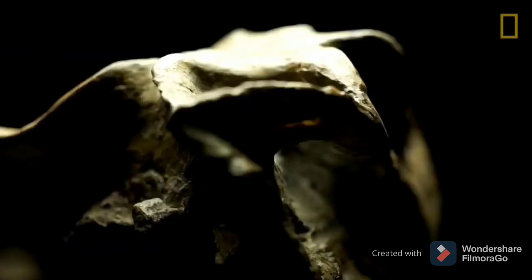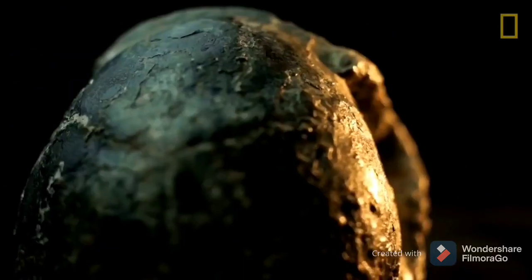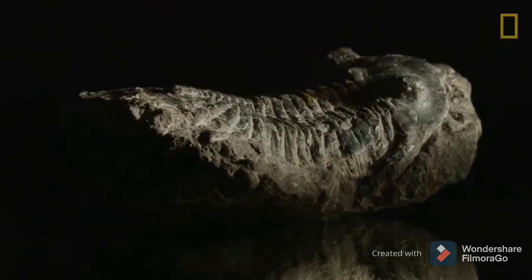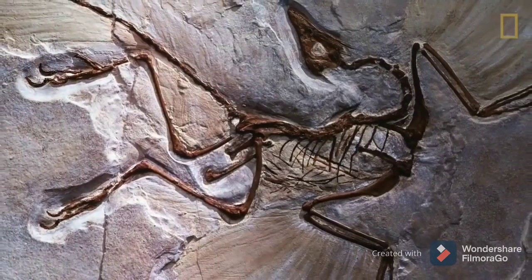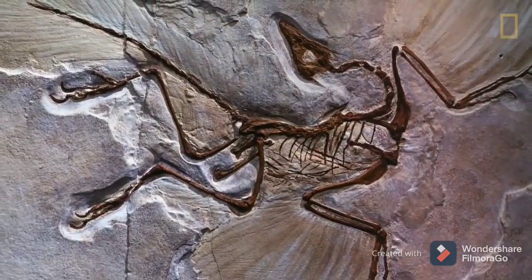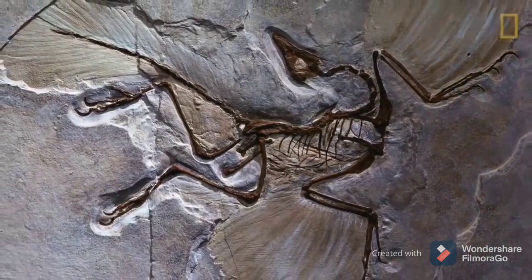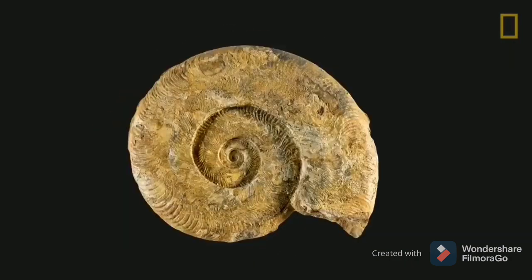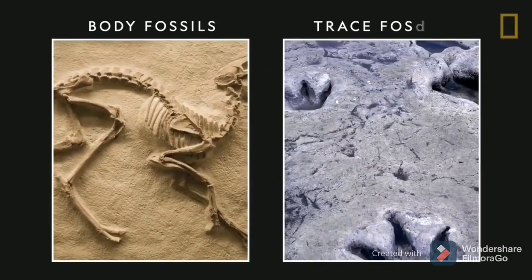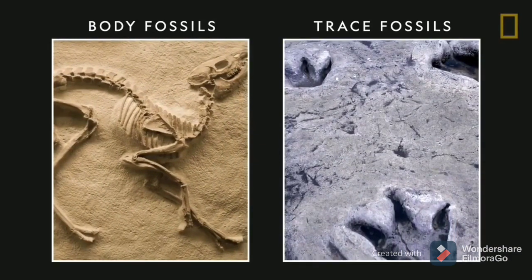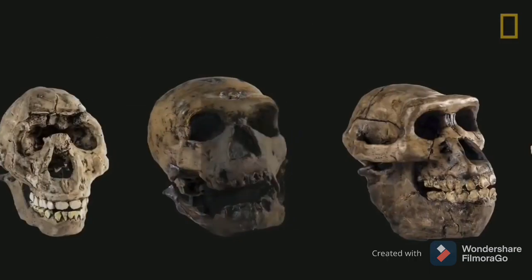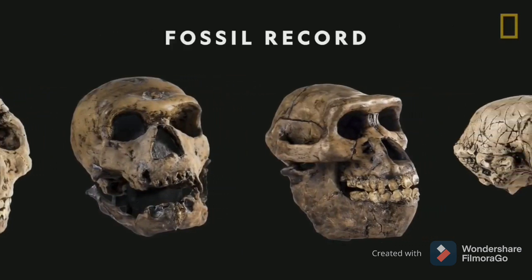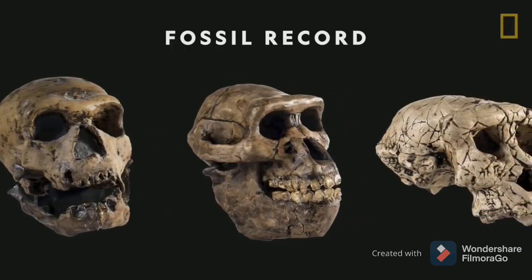Like buried treasure, they lie hidden from sight. Echoes of an ancient past, they whisper secrets and tell tales once lost to time. Fossils are remnants or impressions of ancient organisms that are naturally preserved in stone. While there are hundreds of fossil types, they are often grouped into two major categories: body fossils, which are the preserved remains of plants and animals, and trace fossils, which are records of an animal's behavior, such as footprints. Together, they form the fossil record, a primary account that tells the story of life on Earth through stone.